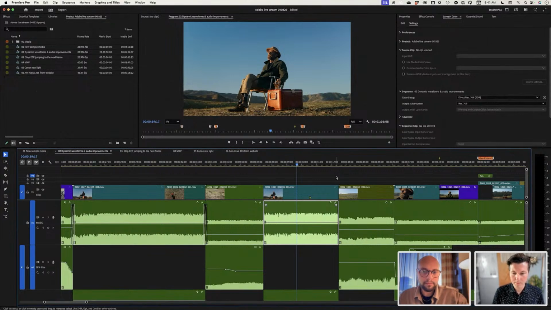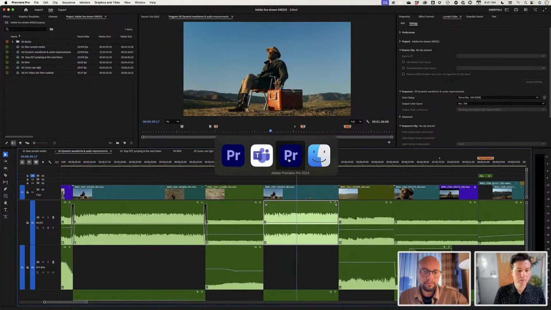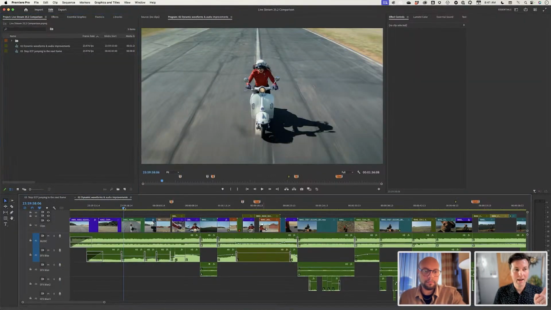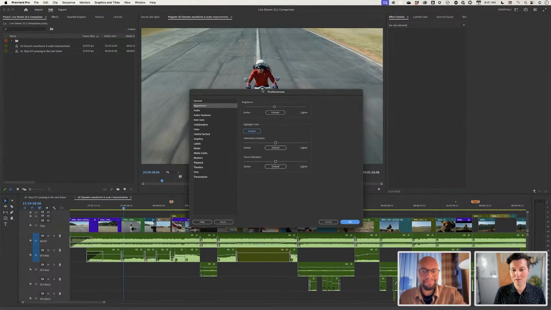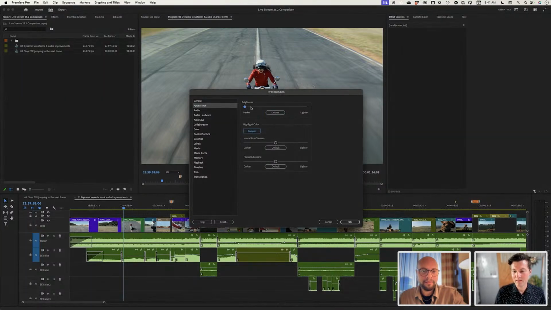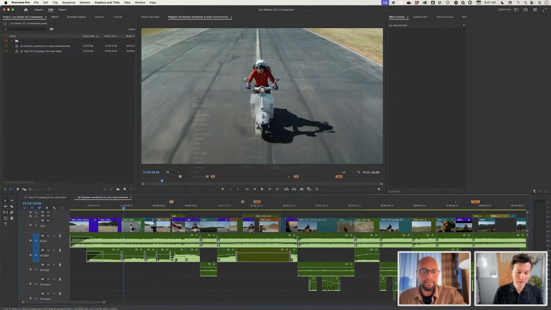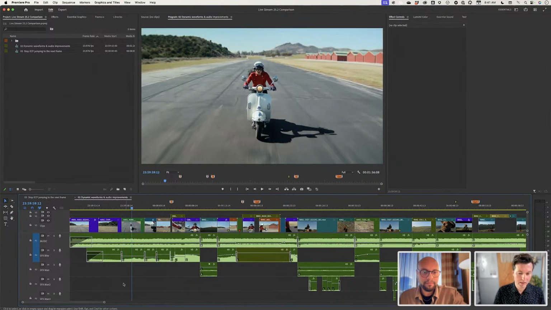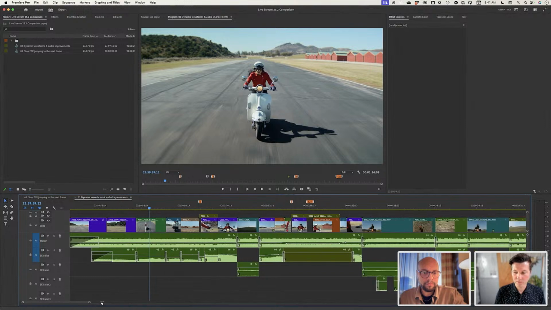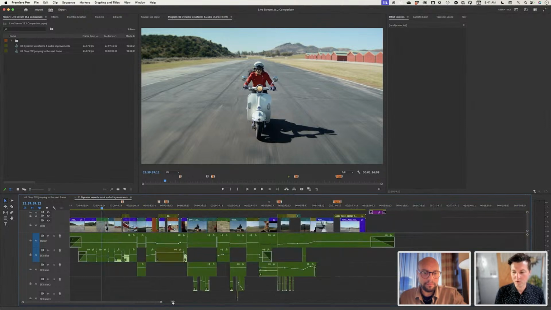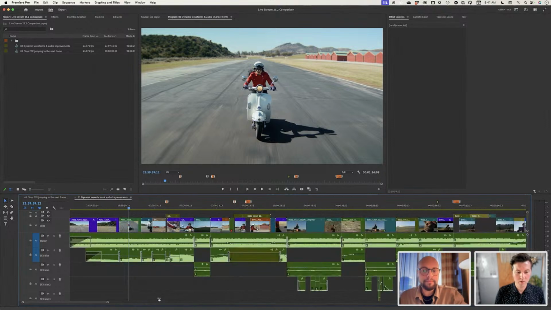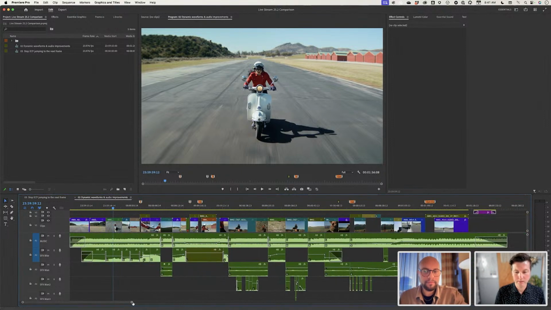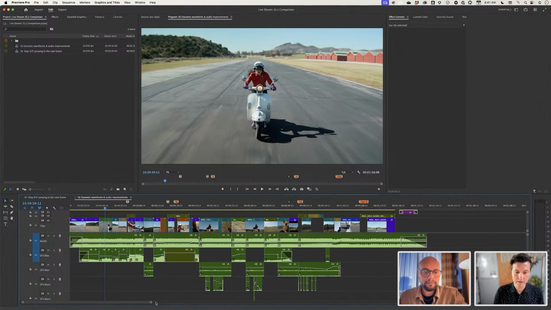And I just want to open up the old version of Premiere. In the old version of Premiere, I altered the appearance on purpose, just so that you can really clearly see that this is a different version. This isn't the default look, the default is more dark like that. But okay, this is the old version of Premiere, I have it light on purpose. And if we zoom in, you notice how you get this sort of flickering as the waveforms are redrawing. That's super annoying, and that's not nice to look at when you're doing your editing.